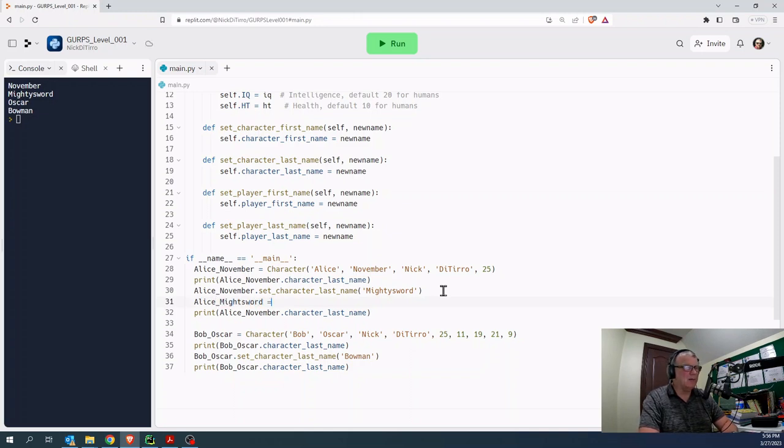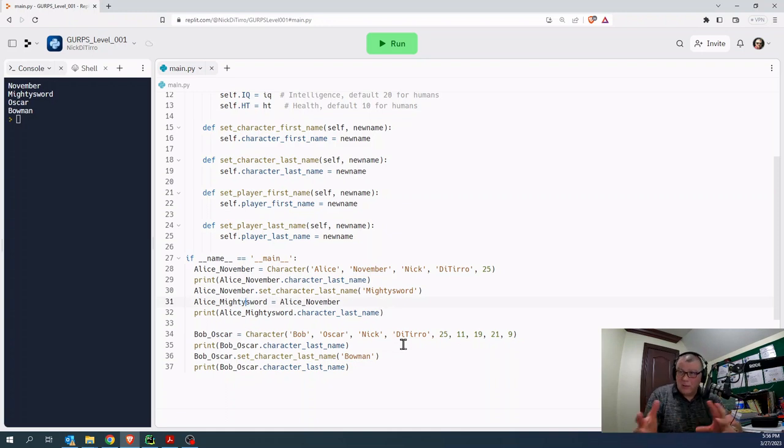And we can say it is equal to Alice November. And what that's going to do is create a whole new object based upon Alice November. So it's just going to do a straight copy. And now if I go down here and do the exact same thing, make sure I spell it correctly.